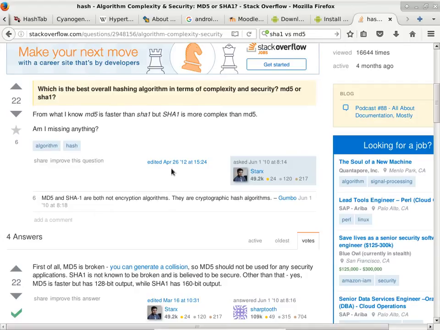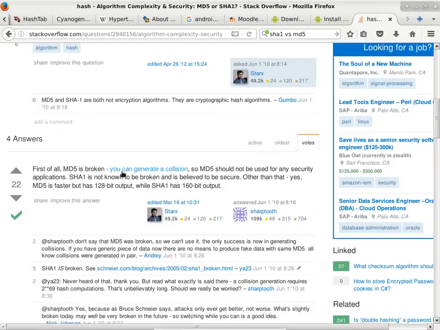usable? Okay, MD5 is broken, which is a really appropriate description of what it is. You can generate collisions, so MD5 should not be used. SHA-1 is not known to be broken and is believed to be secure. So in other words, if you can find an algorithm in JavaScript to compute SHA-1, plug it into the script, then you have a SHA-1 hash instead of an MD5 hash.